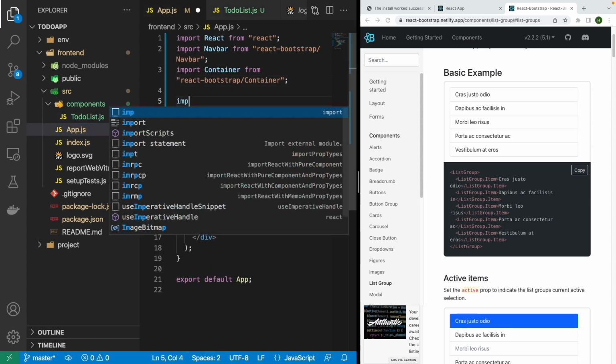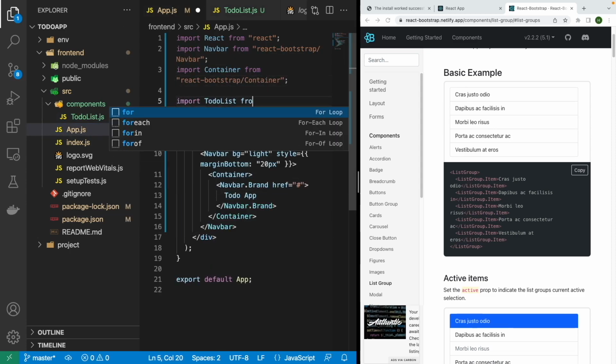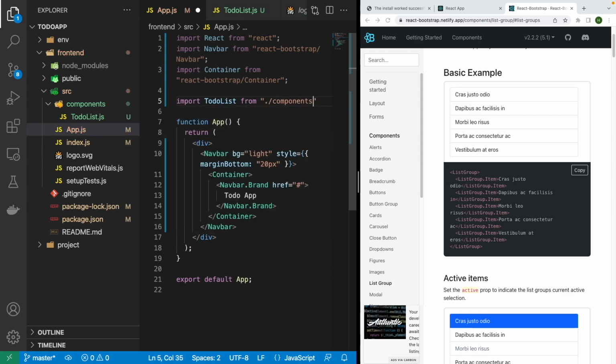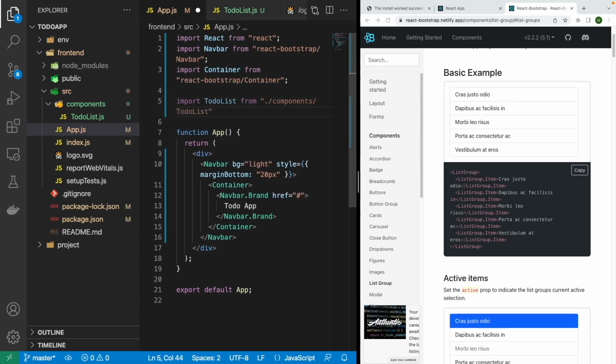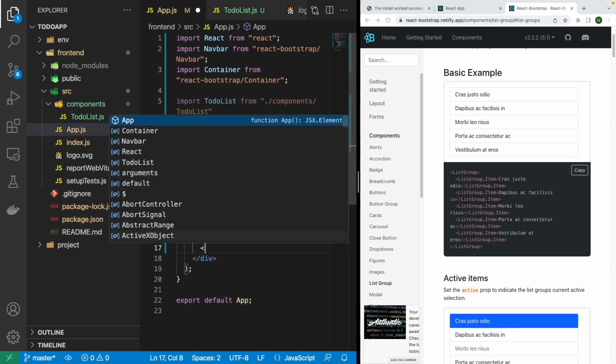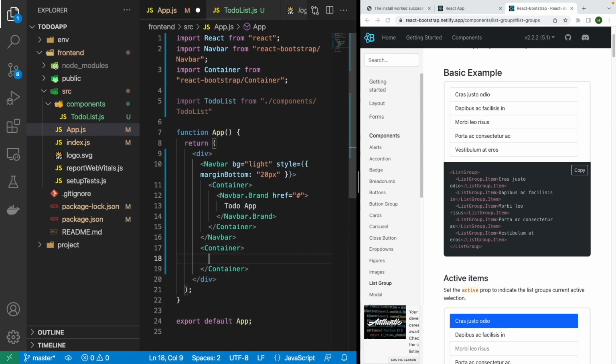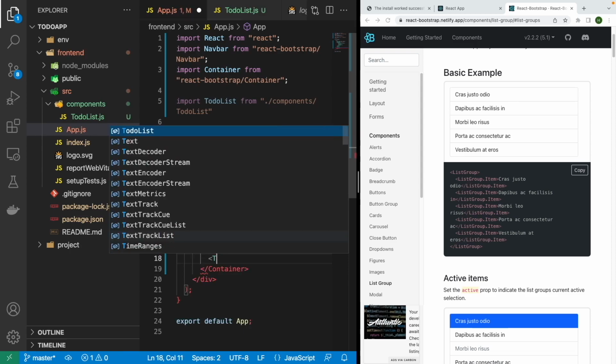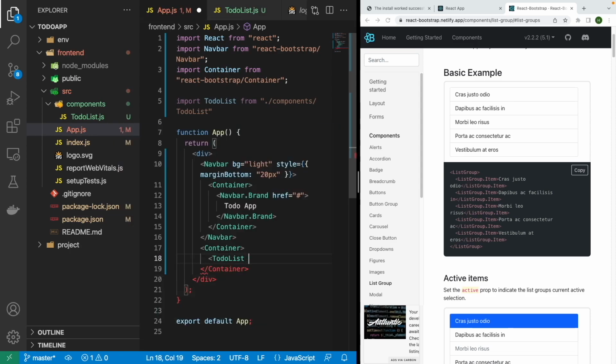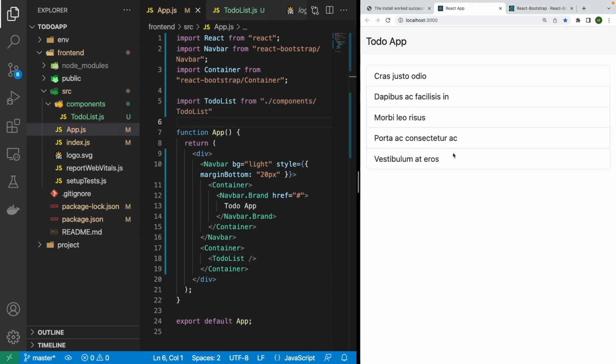In here, we want to import TodoList from ./components/TodoList. And under the navbar, we want to add in a new container. And within the container, we declare the TodoList component and save the file. Now I should be able to see a list of items on the React app.